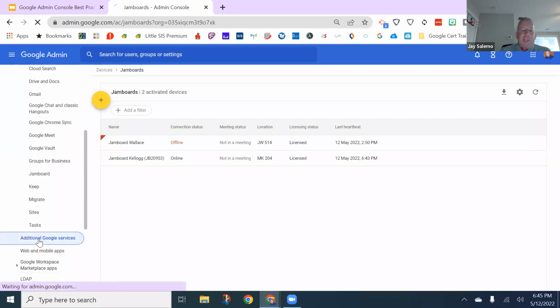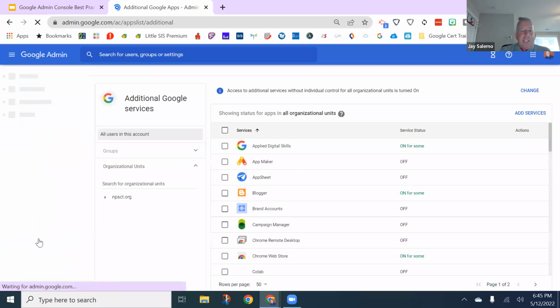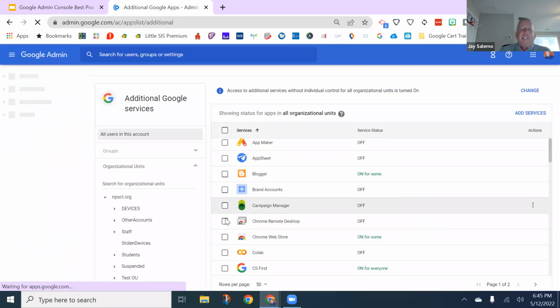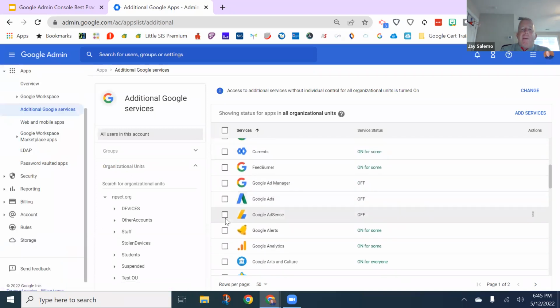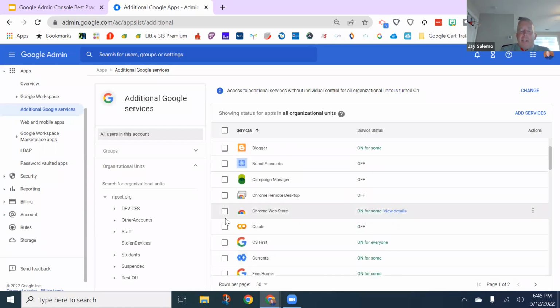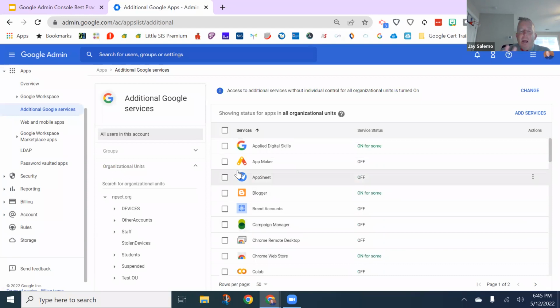When you go into additional services, depending on what state you are in, some of these additional services are not managed and are not covered under data privacy, since they're not under Google's umbrella.